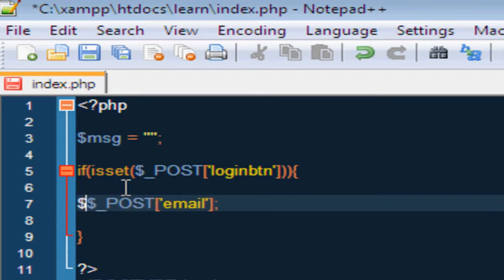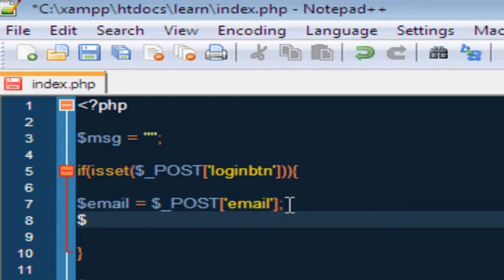So it's email, and we're going to set the email to the email's value of post. Basically we're getting the user's email and storing it inside a variable we created called email.